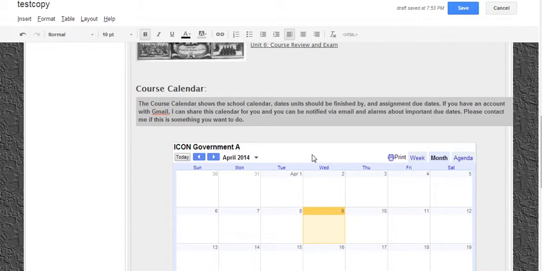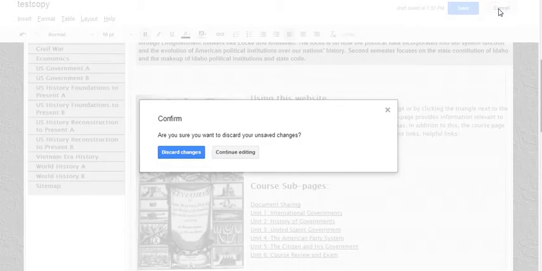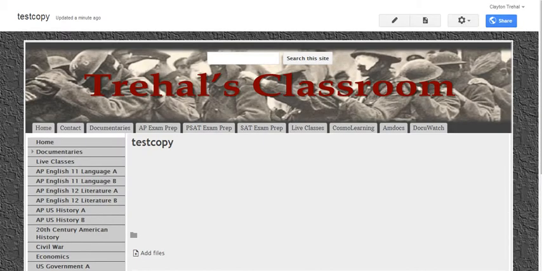Luckily, this is not the way that you have to do this. And again, I copied many pages this way, but this is not really the way you're supposed to do it. So we'll cancel. But that is one possible way to do it. It's just not ideal. Discard changes, sure. Okay, so let's go back to that page again.